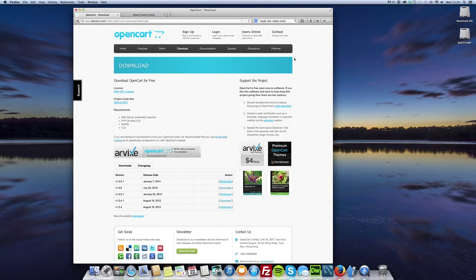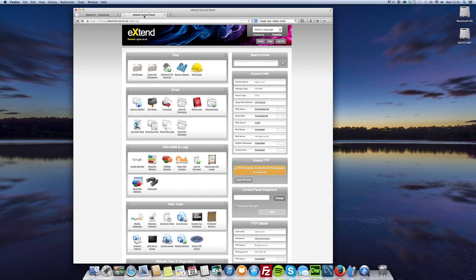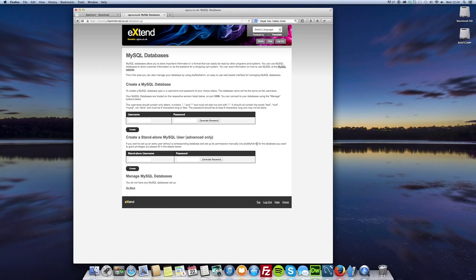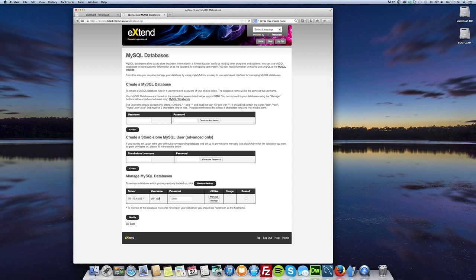The next step would be to log into your control panel. Most control panels or hosting companies use cPanel. My control panel is slightly different because I am with Heart Internet, and they do things just a wee bit differently. So I'm just going to create a database and I'm going to call it cart as the username. And I'll make the password 123ABC. If I click create, there we go. That's me successfully created a database.